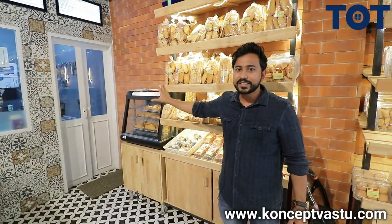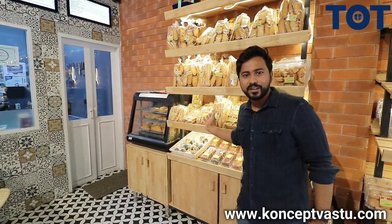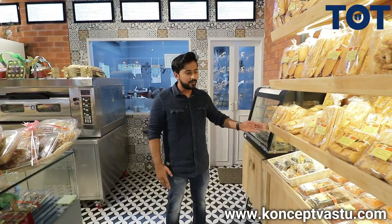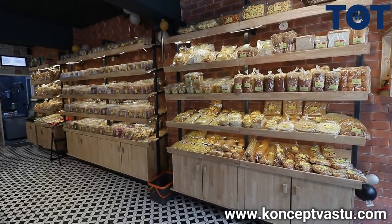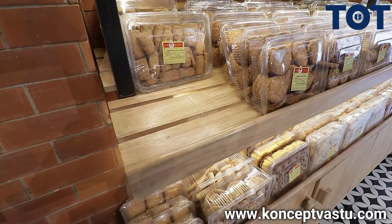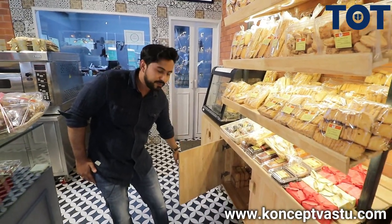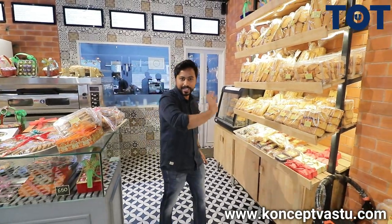That door has been designed on the similar Italian theme pattern. Moving to the bakery display part, in the corner you can see a display of quick bites or patties, and right next to it we have a long line of bakery display — biscuits, pans, and rusks. These display counters are designed on the lines of industrial theme. You can see this wooden plank kind of feel giving an industrial feel to the design. We have used MS pipes, and in the base part we have complete storage in all three counters. This complete wall is allocated to the bakery display.